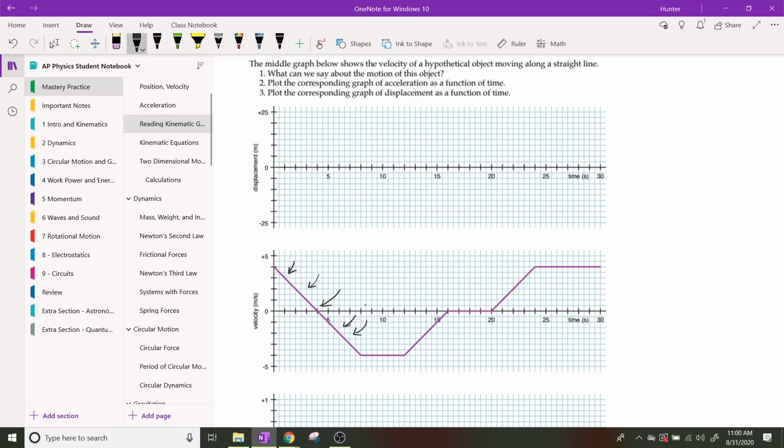Okay, even though these are flat lines from 8 to 12, you are still covering a distance. And you are still doing some kind of distance over time because you have a velocity. And then from this part right here, you have a positive velocity and it's not moving up, so there's going to be no curve here. This is going to be a straight line. Okay?